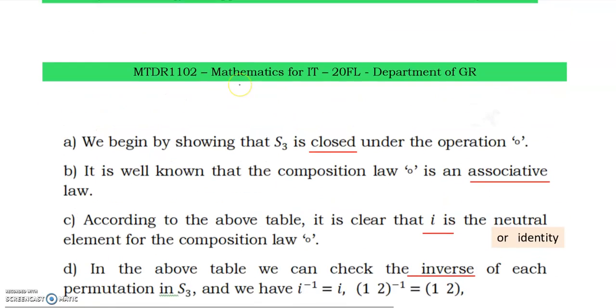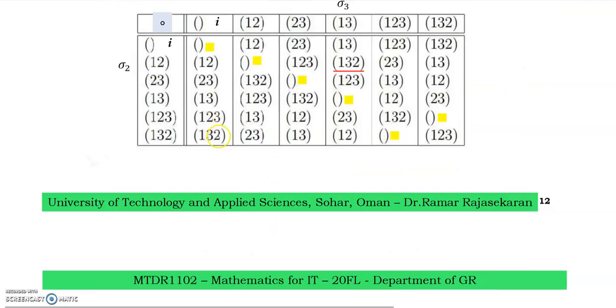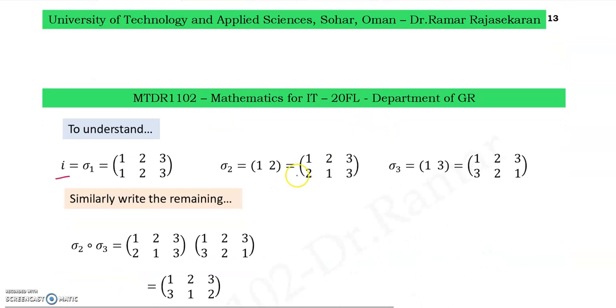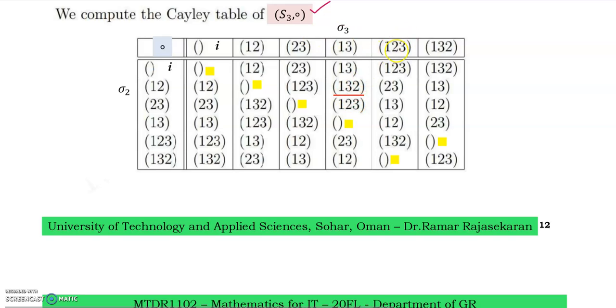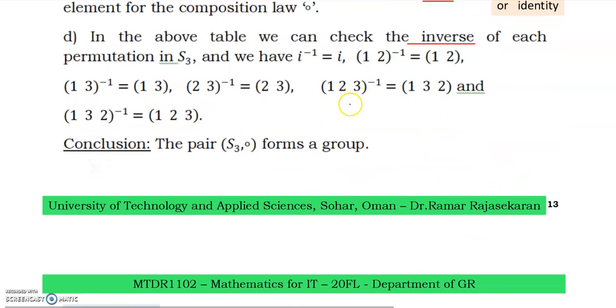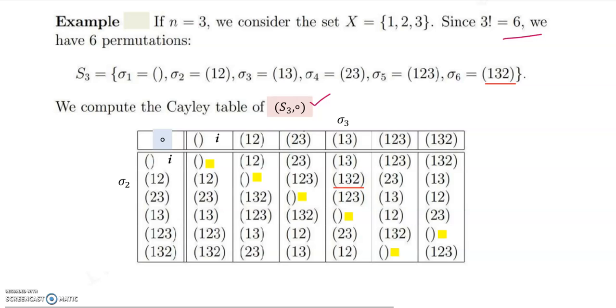Similarly, I can write sigma 2. Actually, this is given here. You see here, sigma 2 is nothing but 1 comma 2, which means a 2 cycle. 1 goes to 2, 2 goes to 1, but in 3, no changes. So I'm writing here, sigma 2 is nothing but 1, 2, that is 1 to 2, 2 to 1, 3 no change. What is sigma 3? Sigma 3 is nothing but 1, 3. So 1, 3 means what? See, 1 to 3, 3 to 1, but here in 2, no change. Okay. This is the permutation form. This is the cycle form.